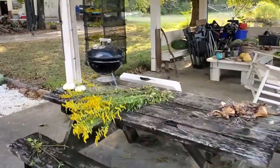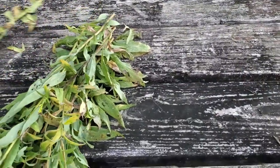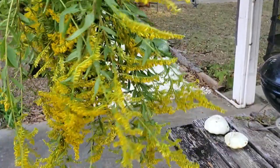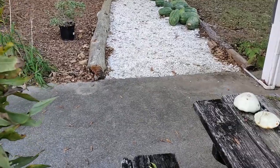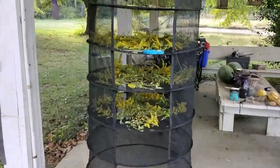Now, there's a few ways you can do this. I still have a batch in my garage that I just tied up and hung up, just like so, in the garage to dry. And then, sit it down in a bag, get all the stuff off to where it's not as messy on you. That's one way to do it. The other way is with this thing.